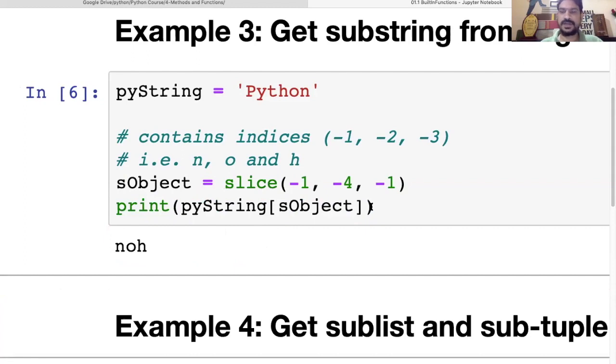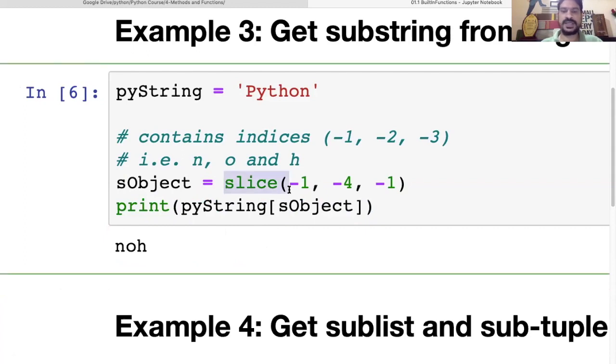I think it is clear to all of you. So it is working as an iteration, starting with this symbol, stopping with this, and this is the step in which it is iterating.